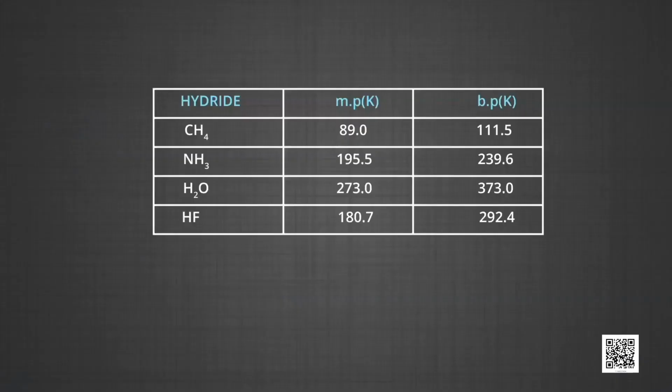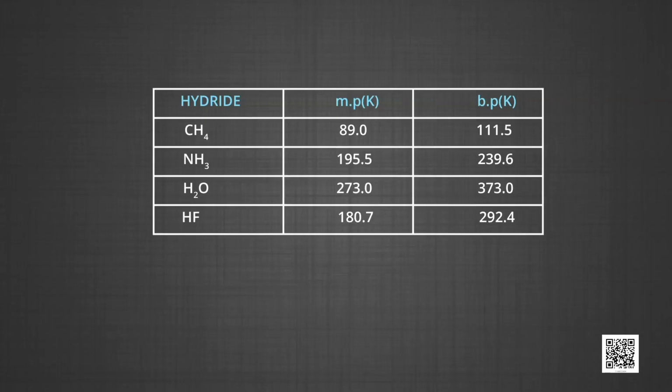Higher melting and boiling points. The compounds containing hydrogen bonds have high melting and boiling points. It is due to the fact that because of hydrogen bonding, the electrostatic force of attraction between the molecules becomes large. Consequently, larger energy is required to separate these molecules before they can melt or boil. The influence of hydrogen bonding on melting and boiling points can be understood by comparing the melting and boiling points of the hydrides of the elements of group 14, 15, 16 and 17.